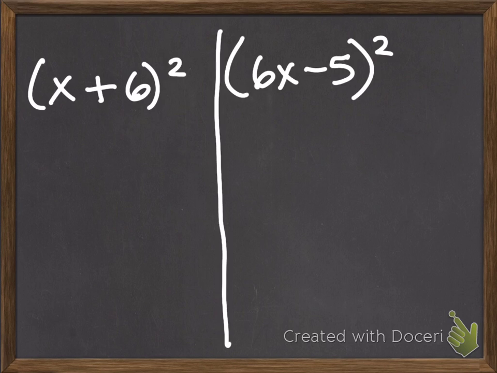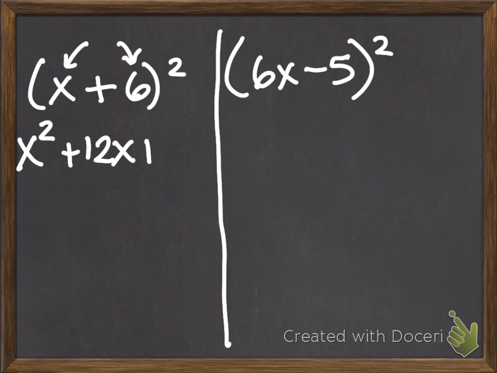So let's try some examples. If we just wanted to do a quantity squared, we just take the first piece and square it, so x squared. For your second piece, remember in the x plus y, the middle term was 2xy. What that means is we need to take our x times our 6, which is 6x, and double that to get 12x. And then the last piece comes from taking the 6 and squaring it to get 36. So that's one of the basic formats.